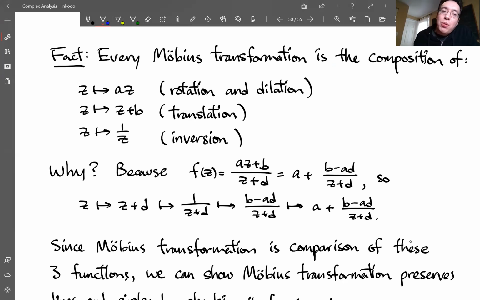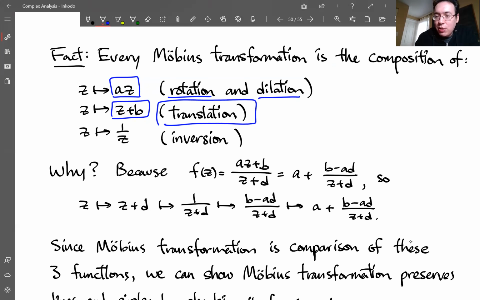All right. So we understood Mobius transformation in special cases. If you just look at the coefficient A, the modulus of A tells you the dilation, and the argument will give you rotation of this Mobius transformation. If we only look at the B term of the Mobius transformation, then we get the translation. So this could move the number Z up, down, left, right, depending on what value B is.